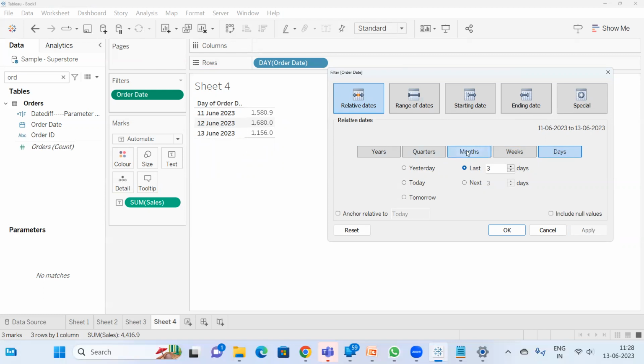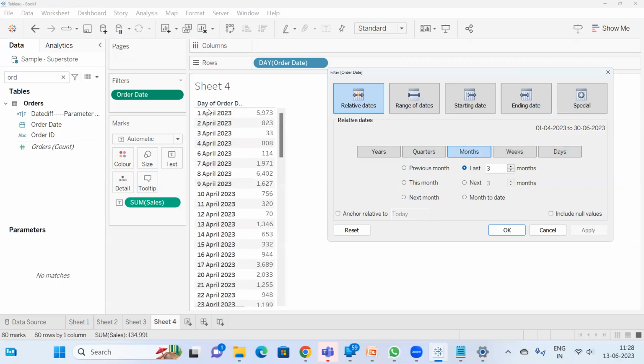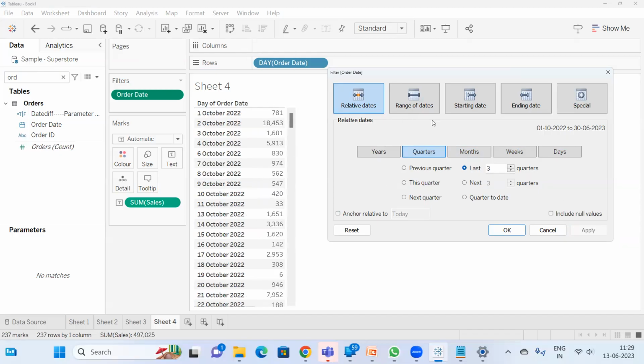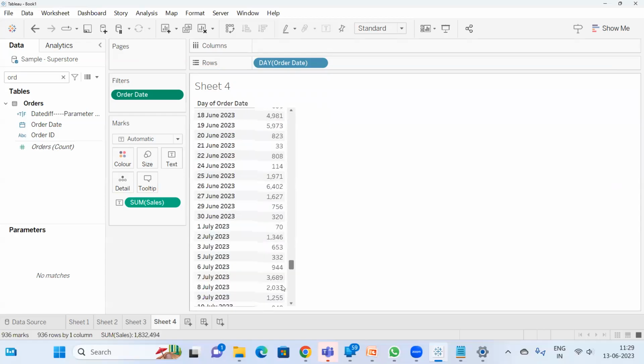Likewise, we can see last 3 months data. We started in June, so June, May, April, all those details you are able to see. Click on quarters, so last 3 quarters you can see. If you click on years, you should be able to see 2023, 2022, and 2021.